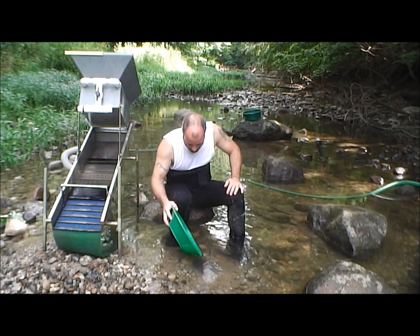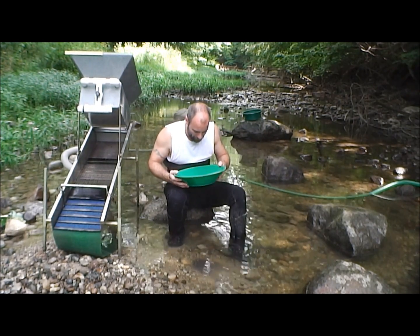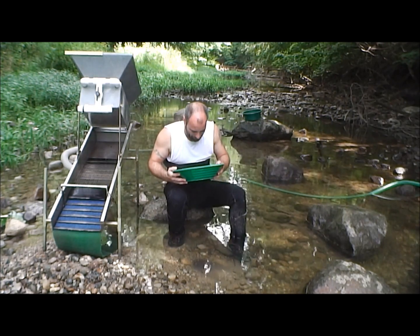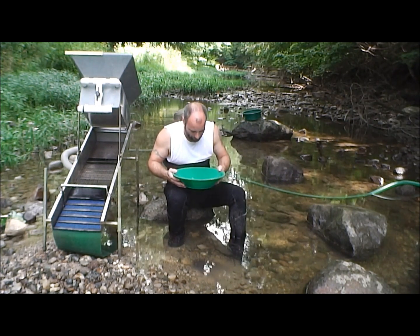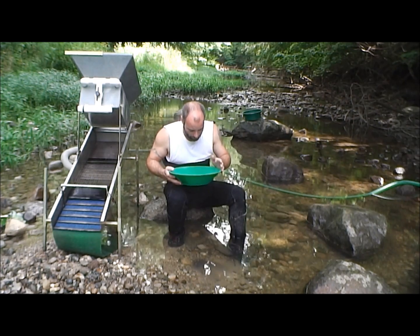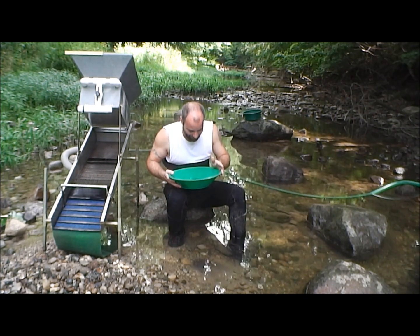Now, I did see one flake in there, but there's all the other ones is what I'm looking for here. Let's see, just too much iron. Let me see here real quick if I can get you a little showing going. Like I said, there's plenty of irons, magnetite. Folks, I might have ran out of gold. You never know. Well, there's a little piece right there. Trying to keep it all up here to the top for you to see. Of course, like I said, I got 20 pieces of birdshot in here at least. Gotta get through that.